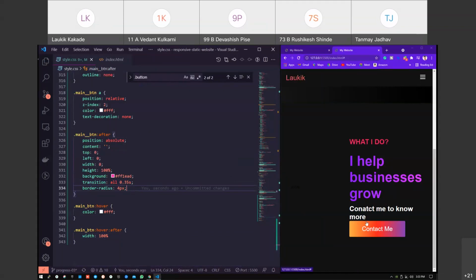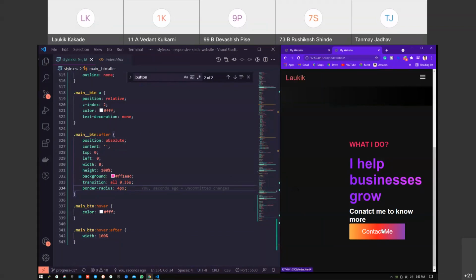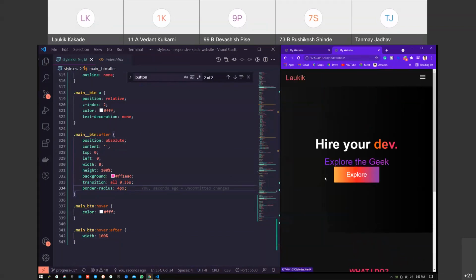See, basically what should happen when we hover on this, after stands for like when we click or not click, but at least it should do the transition which I wrote over here. Background should start changing. So let me just see what did we miss exactly.